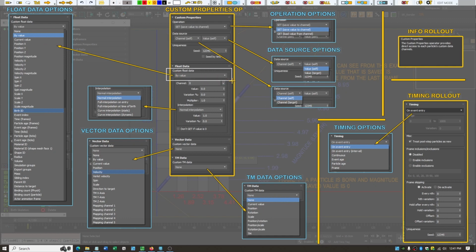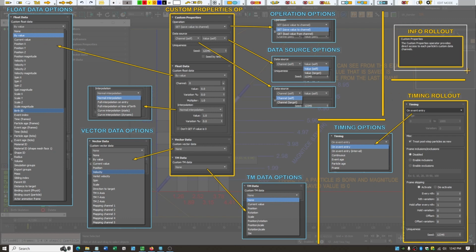What kind of float values we can choose are shown over here. Interpolation, like how we're going to interpret the transition as the animation occurs, is shown here. Our choices for vector data are shown here, and then finally TM data is shown right here. So essentially everything that is currently available in the custom property operator is shown on this screen.